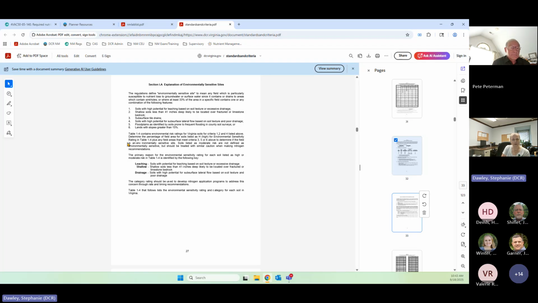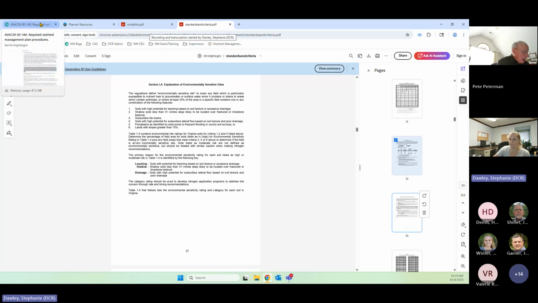Five out of six of those are found in the soil survey and will throw a warning for you when you're writing a plan saying this is an environmentally sensitive field. But the soil survey will not have tile drainage information in there. That is something you would get from the farmer, or by looking at a field and saying, yeah, that is a drained soil. Mostly when you see tile drainage that is broken, that's how you know it's there. But otherwise, that's something you would only know if the farmer tells you.